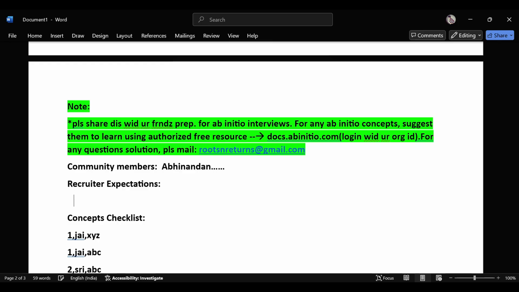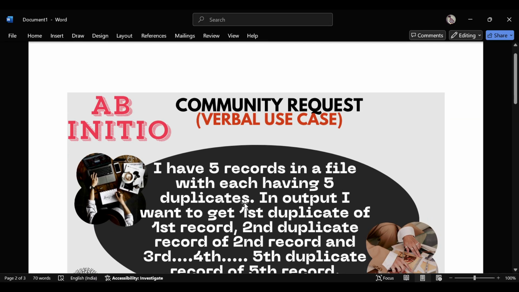For this question, the expectation would be to convert this verbal use case to an ETL design and then solve it.